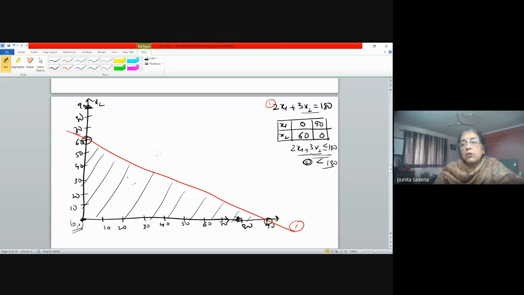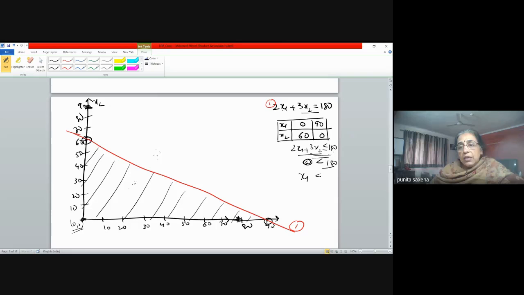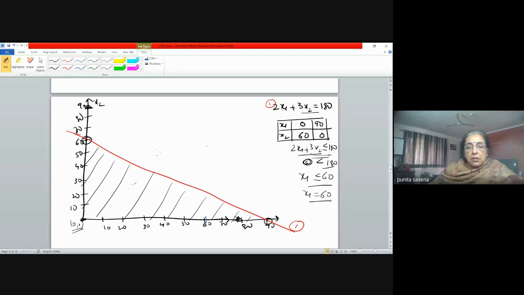Now what is the second constraint? सेकंड कॉन्स्ट्रेंट क्या था, एक बारी बताओ. x1 less than or equal to 60. ठीक है? तो अब हमने क्या करा? To plot this, what do we do? We see the line x1 equal to 60. अब x1 equal to 60 कैसी लाइन बनेगी? मैम वर्टिकल लाइन. Vertical line, right? Passing through 60. Yes, so ma'am, that means you have something like this.